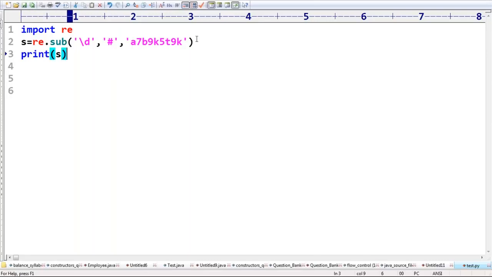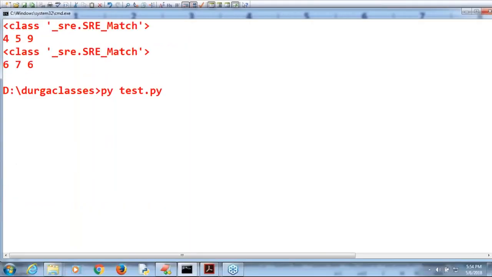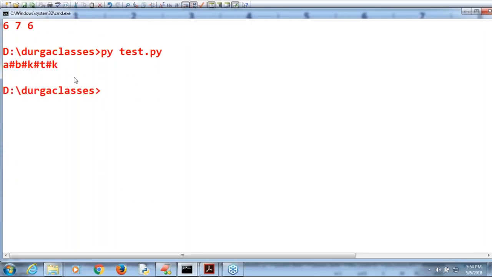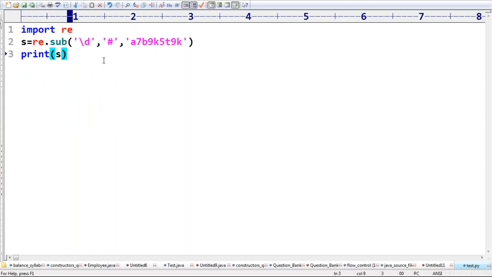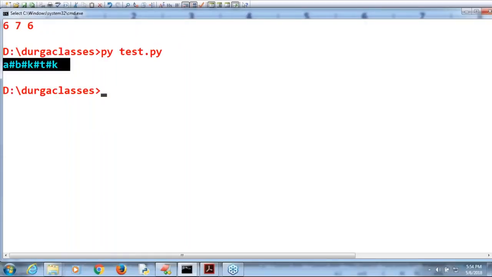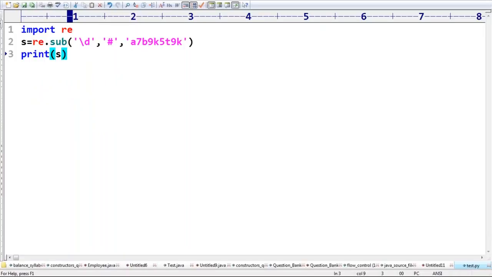Now print of s. We get the output: wherever a digit is there, that digit is replaced with the hash symbol.